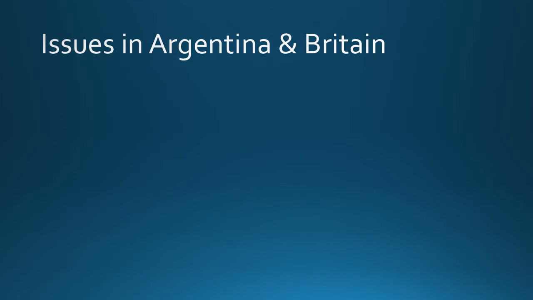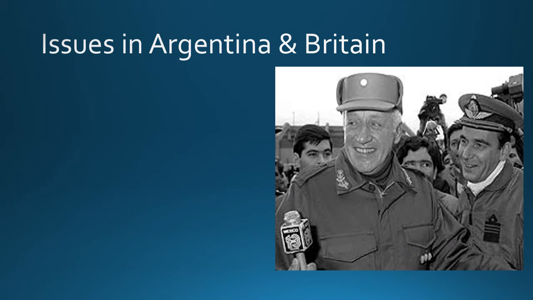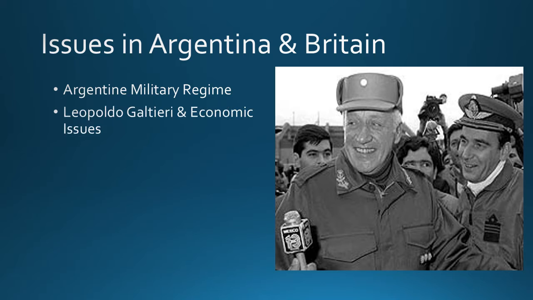All right, and this is much more of a short-term cause, has to do with some issues going on in both Argentina and Britain. And so something like the Falklands War will hope to serve as somewhat of a distraction from these issues. So by the 1980s, there is a military regime in charge of Argentina. And their leader is this gentleman you see here, Leopoldo Galtieri.